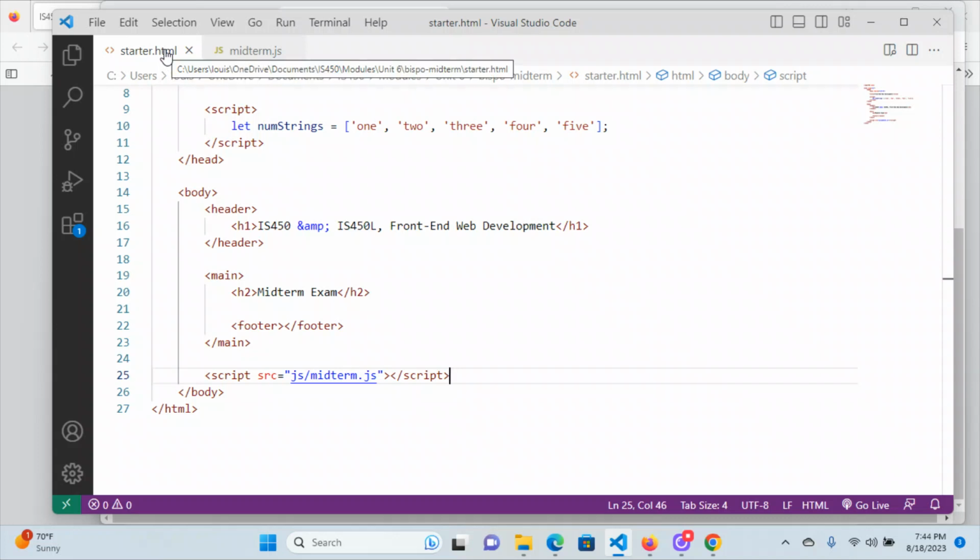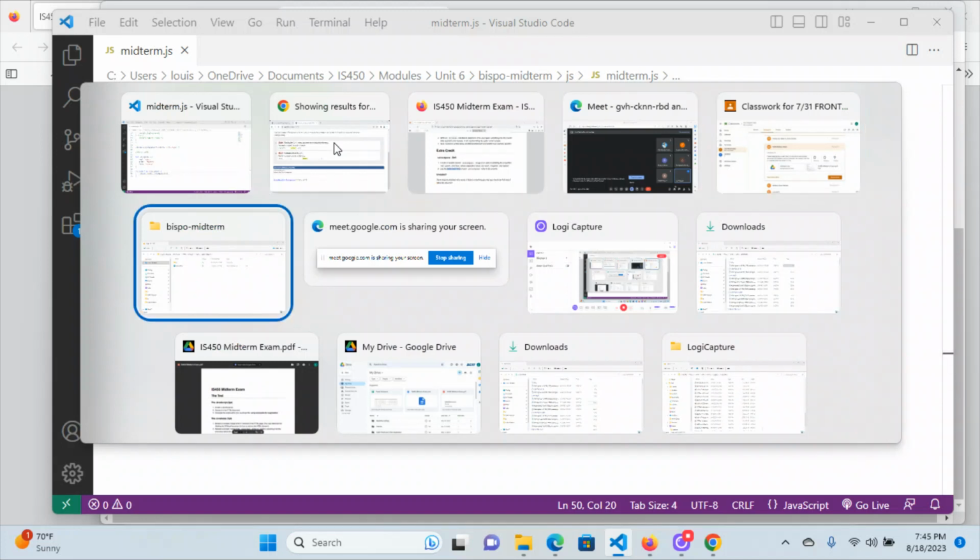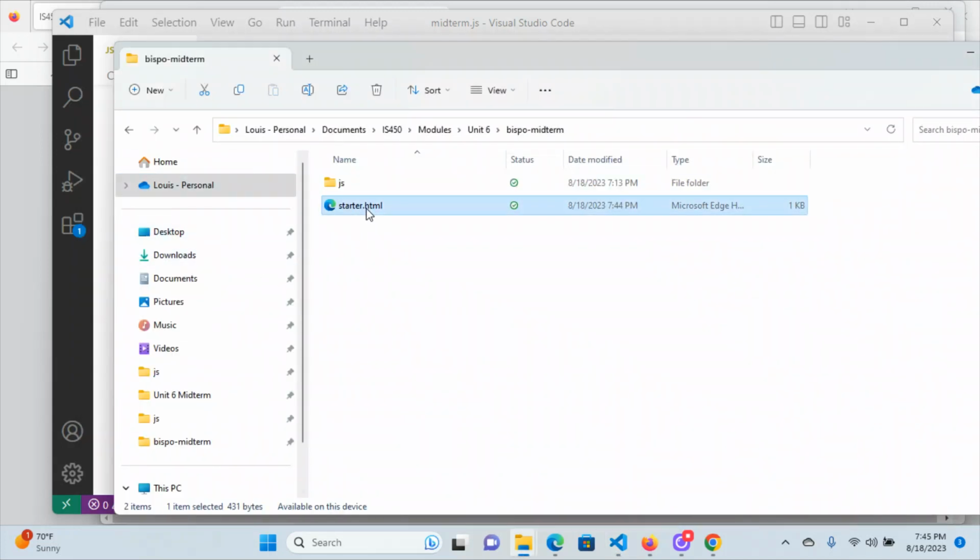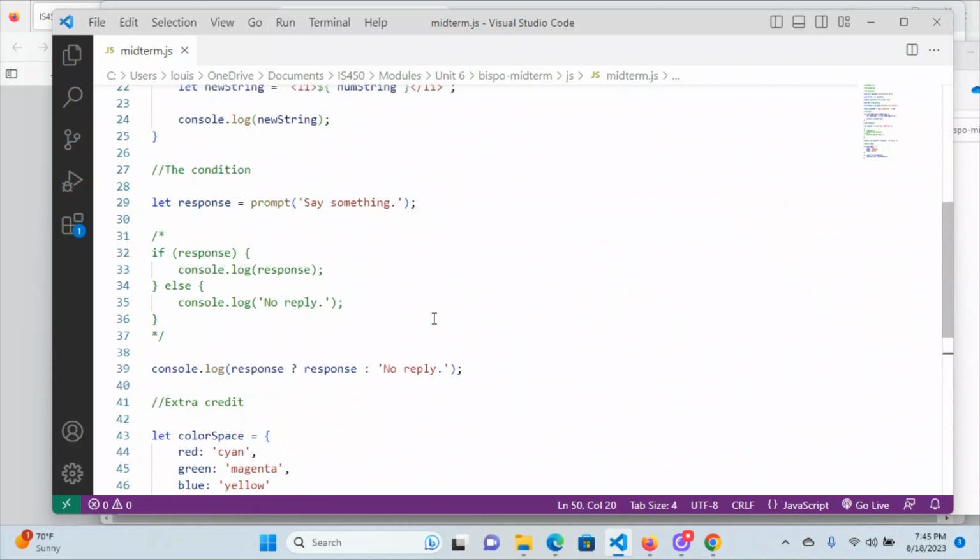I gave you a starter.html. If I received an HTML file or any file that said starter, or start here, or beginning, or init, like init for initial, that kind of thing, I would think, okay, I'm probably supposed to rename this thing. And I think I've counted that in a little bit, that it should always be called index.html. So this is one I'm going to close so that I can rename it here in the folder. And I'm just going to give this a name of index.html before I submit it. And now I've picked up like 4 points of extra credit here by doing color space, and then checking for validation, and then renaming to index.html, and I'm all good to go.